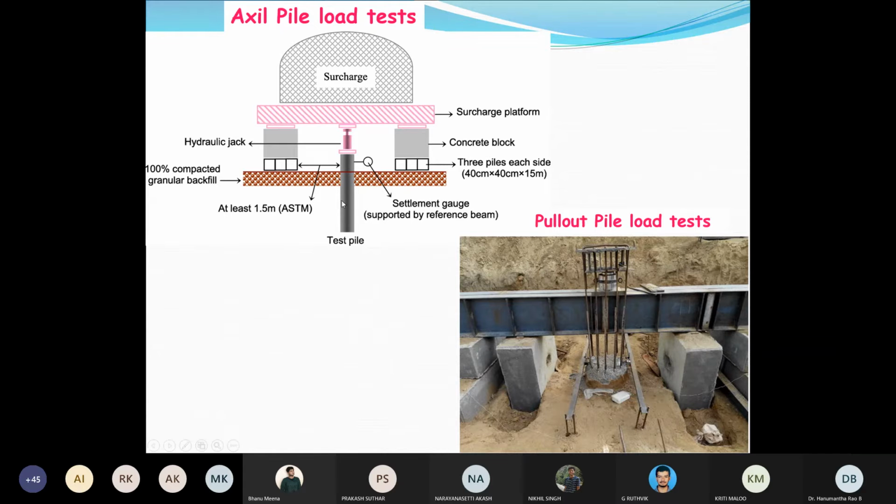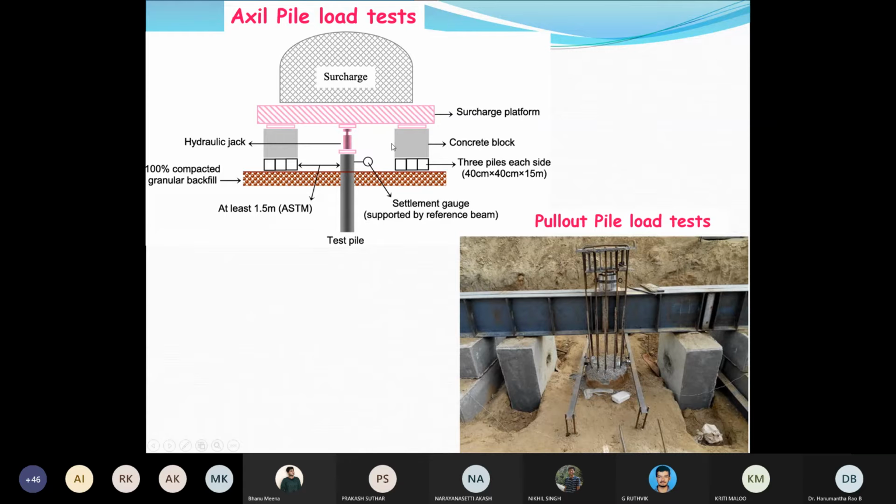Now here, how do they do the pile test? This is the pile, this gray color is the pile material, and this small portion is called a hydraulic jack. They insert a hydraulic jack between the surcharge platform and the pile tip. This hydraulic jack is typically what you have already used in your concrete laboratory or soil laboratory, wherever you have done the compressive strength test. This hydraulic jack works by the action of hydraulic or servo control or pneumatic, depending upon the system. Pneumatic means they use air as the compressing fluid agent.